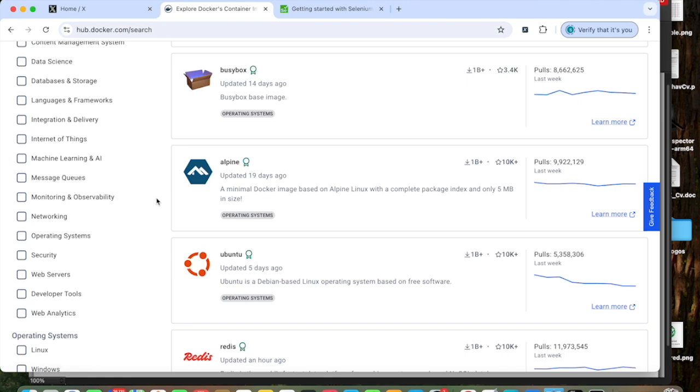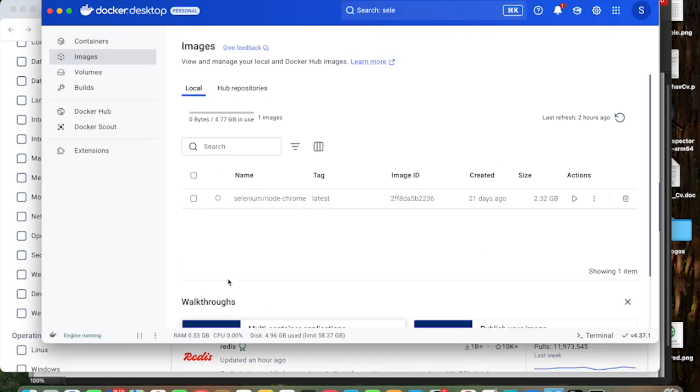Now let's go and check Docker. This is Docker Desktop, the second thing. Docker Desktop contains all the information. If you are pulling an image from Docker Hub, it will be present under the Images section.